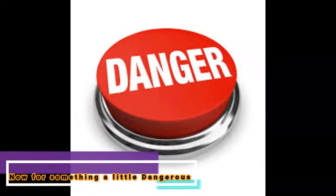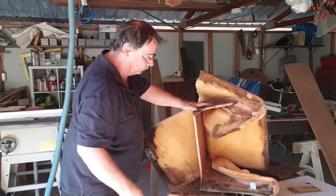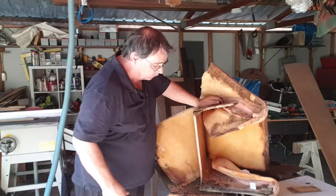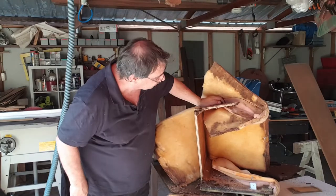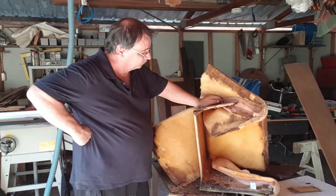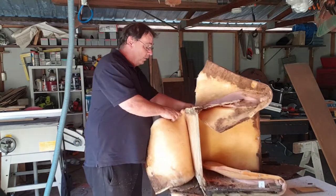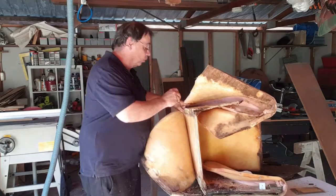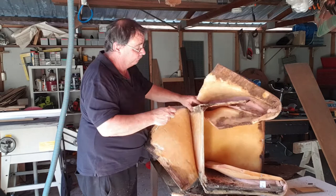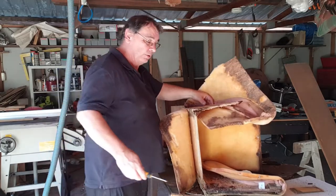Now for something a little dangerous. I hate that. As you can see, that's not too bad. That's really, really good. But as you can see here, that's pretty ratchet still. That's a real annoyance, to be honest. So now I've got to try and figure out what I'm going to do. Now, I think, as I have taken it all the way up, what I will do is take this whole piece off of here and just replace this whole piece. I think that's the best way to go. I really do.